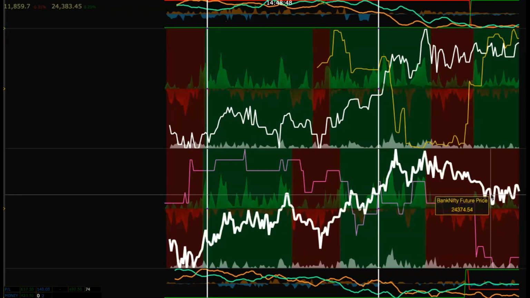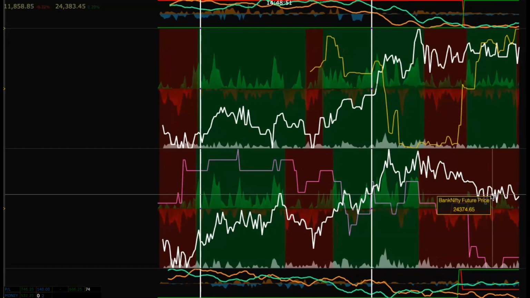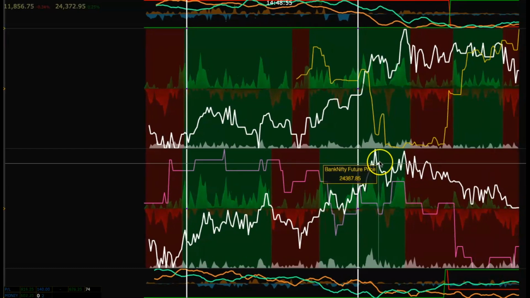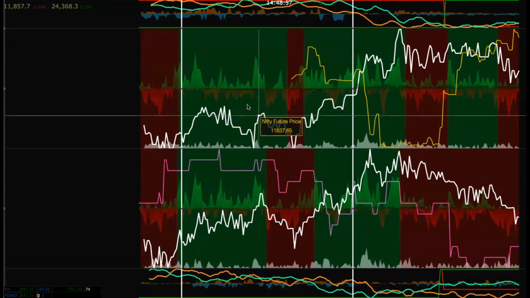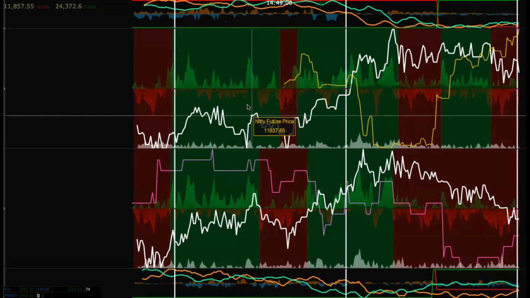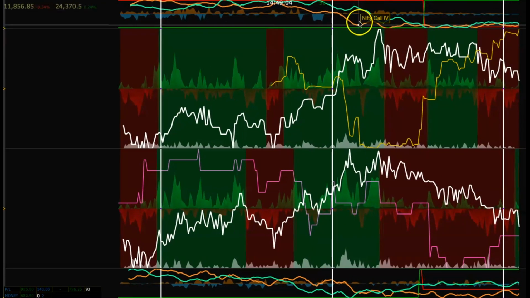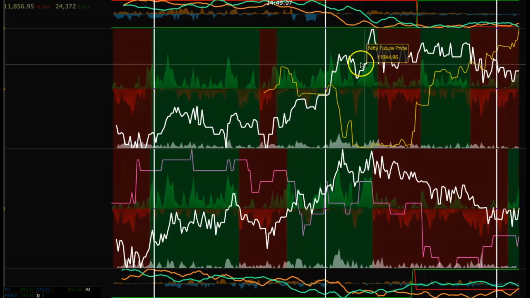This is a real-time indicator. There is no lagging. Since it is second by second, there is no way of repainting any signal. So you can see the live performance here, and let me tell you all the components present here. This is the Nifty call and put IV. Like I told, this is the Nifty future price.